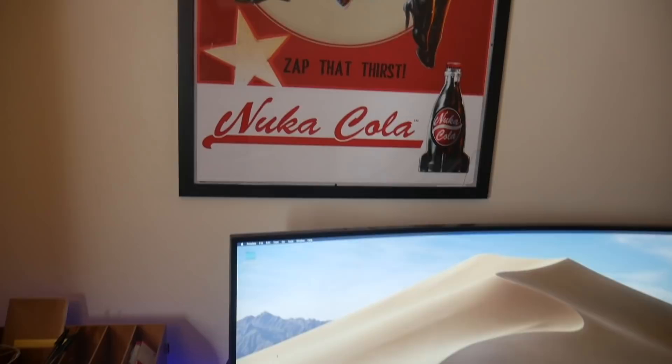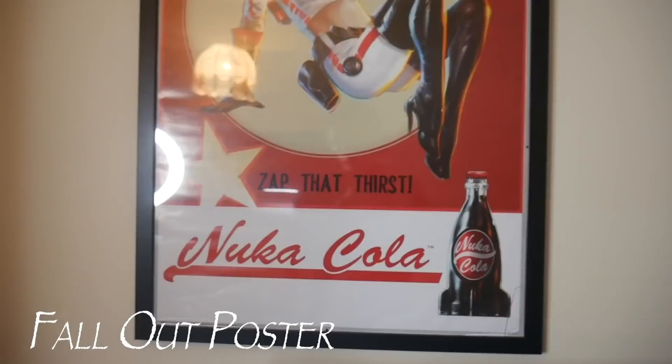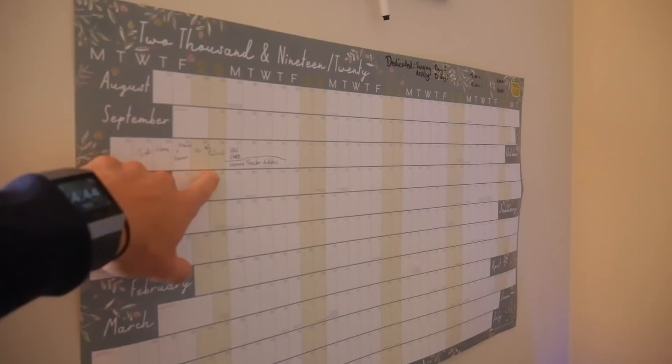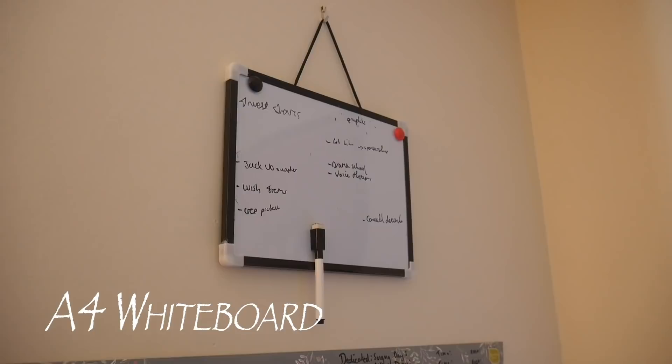Maybe a plant, but I don't know if it really goes with the room. There are a few key things in my desk area I want to quickly show you because they add that extra element of organisation. A Fallout poster just for character, and a cool poster I got as an adult item on Amazon — the frame was like £20 though. I've also got an academic wall planner which I'm tempted to release, but you'd have to let me know about that. And then I've got my whiteboard where I can write down my to-do list there and then — very useful for how much I paid for it.